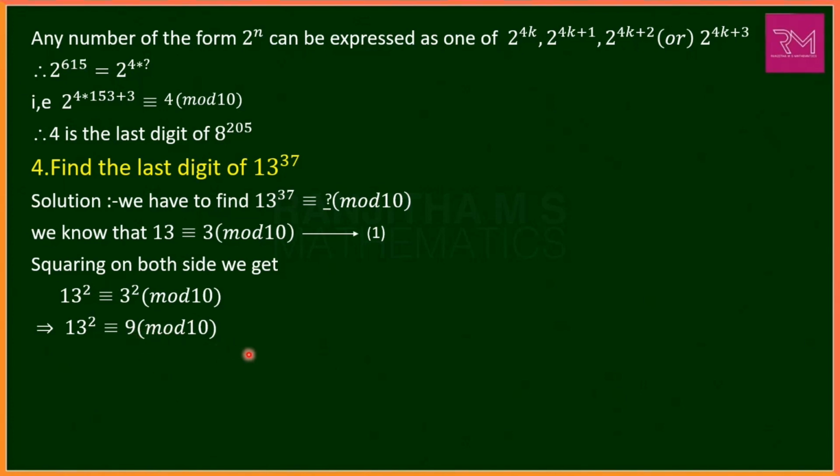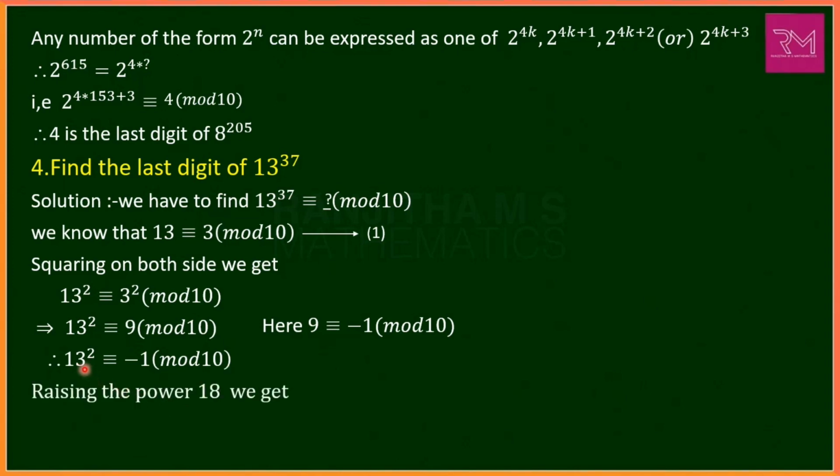So to reduce that, in the next step we can take 9 as congruent to minus 1 modulo 10. This is because 10 divides 9 minus of minus 1, which is plus 1. Therefore 10 divides 10. So in the place of 9 we can write minus 1. These are properties of congruences. We can square the values, and the congruency is the same. This is because 10 divides 9 plus 1, which is 10, so it is satisfied. Therefore we can write 13 square is congruent to minus 1 modulo 10.